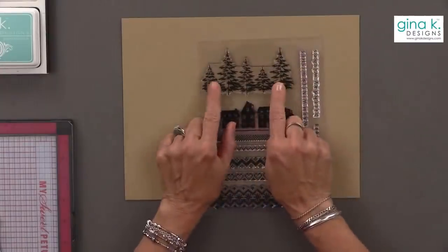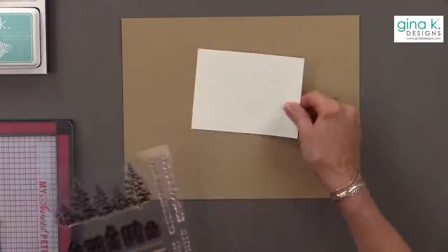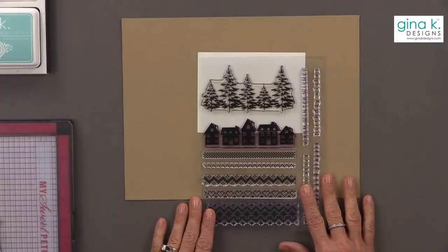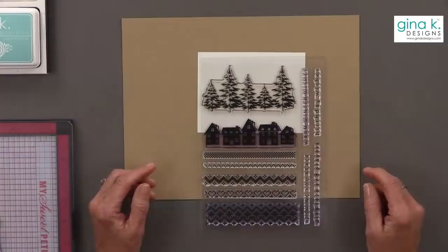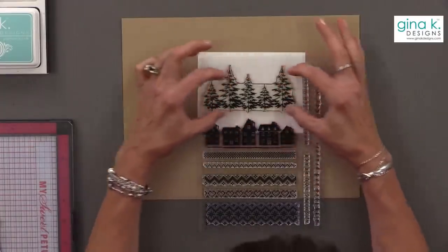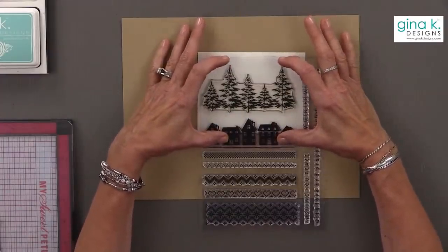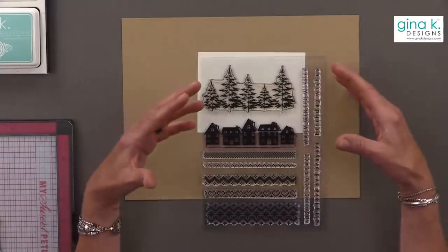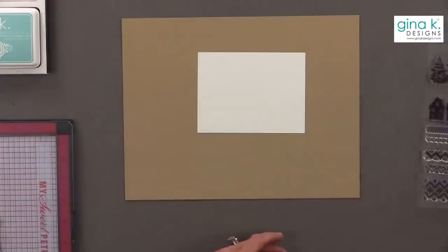And I was looking at this tree, and I thought, okay, if I have a piece of cardstock and I have the trees going across like that, I could stamp them in a real light green, and then I could stamp a greeting across the center. But I looked at it and I thought, it's going to be so plain because it's just so tiny in the middle. And if only these trees were longer, I would be able to fill up more of my cardstock, and this card would pack more of a punch. So let me show you how I'm going to do that. This is so much fun.